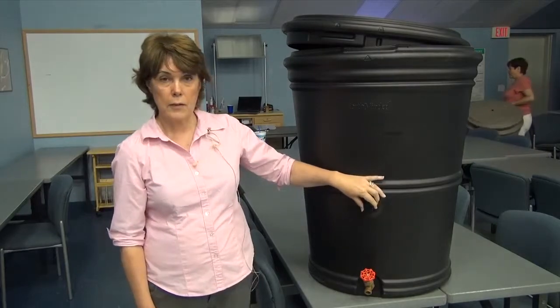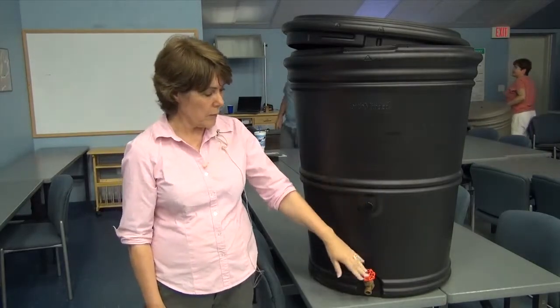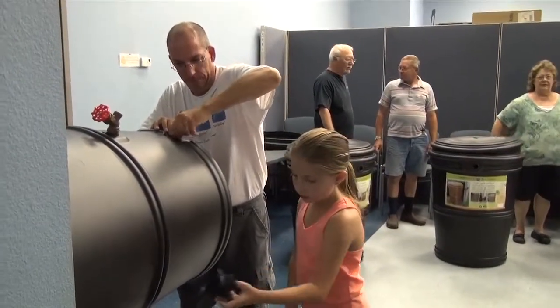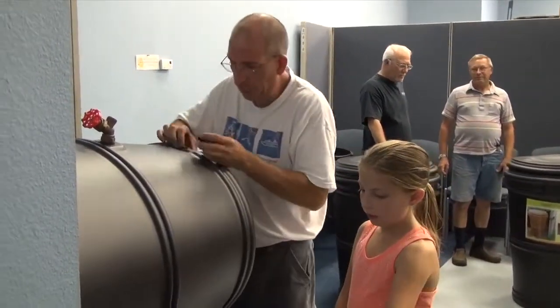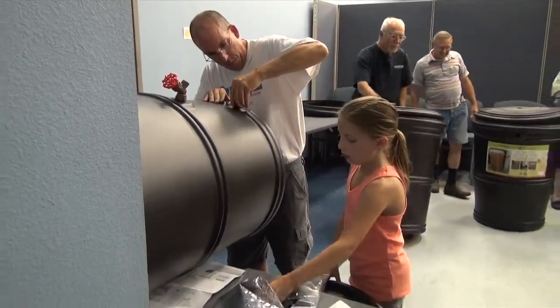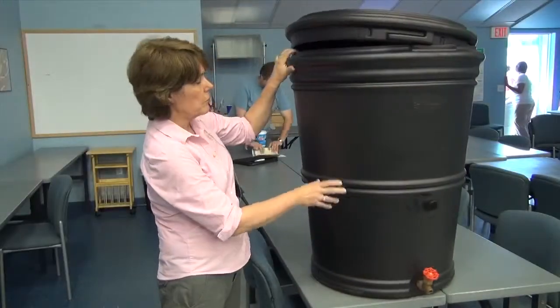This model shows that you can have either your spigot up here or down here like it's assembled. You could use this as an overflow valve, or you can actually use it to attach a hose at the same time, keeping your spigot on it. So that's a really handy part of the rain barrel.